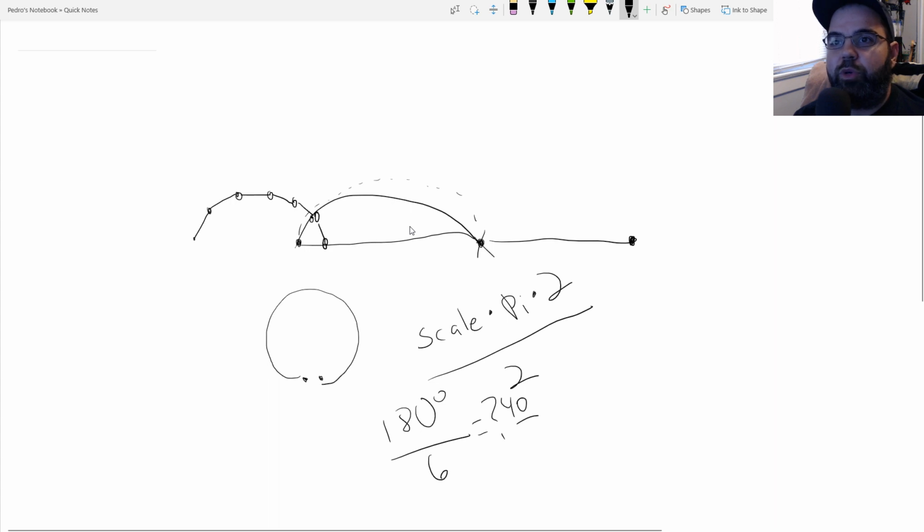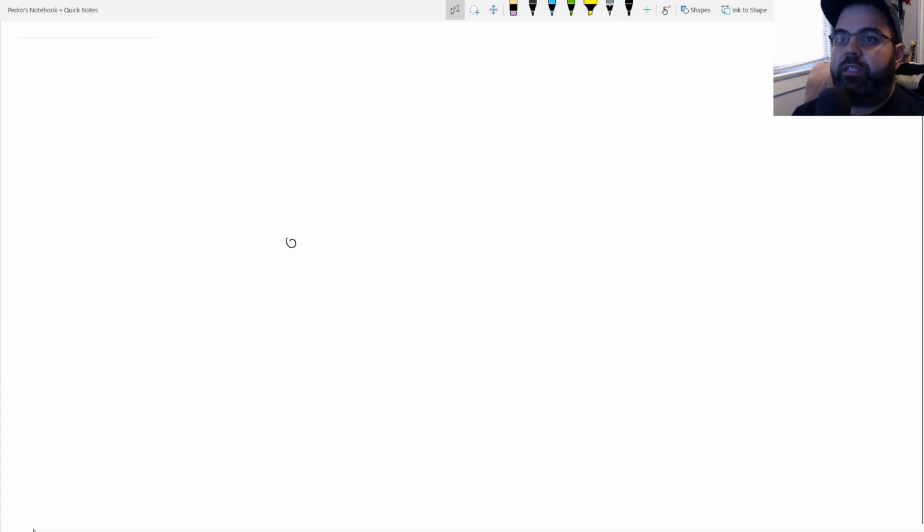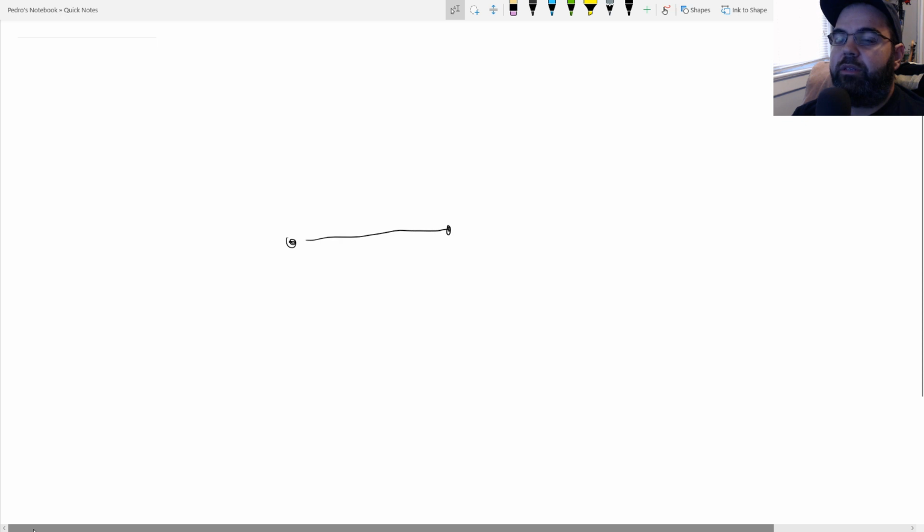Now, the problem with doing this is that I end up overshooting or undershooting my target. Let's say I'm trying to do a 180 degree bone thing. When I do that 40 degrees, I might end up doing this. That's where I want to be, and this is where I end up. So I got the arc just right. It looks beautiful, everything perfectly divided, but it's missing its target. The whole point of inverse kinematics is to reach its target, and that's a problem. So how do I do that?